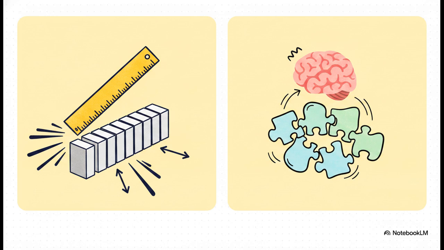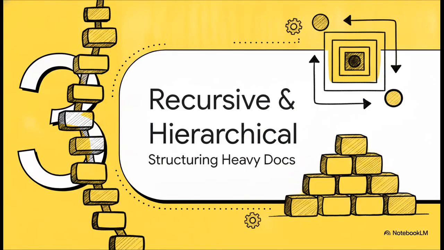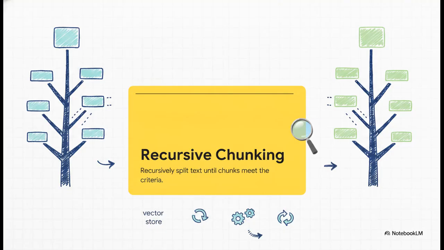But on the other side, semantic-based chunking gives you meaning-driven splits based on actual context shifts. So you're basically trading the sheer speed of fixed size for the highly intelligent, topic-aware nature of semantic. All right, section 3, we're moving up the complexity ladder to tackle heavier, more highly structured documents with recursive and hierarchical chunking. Which brings us to recursive chunking.